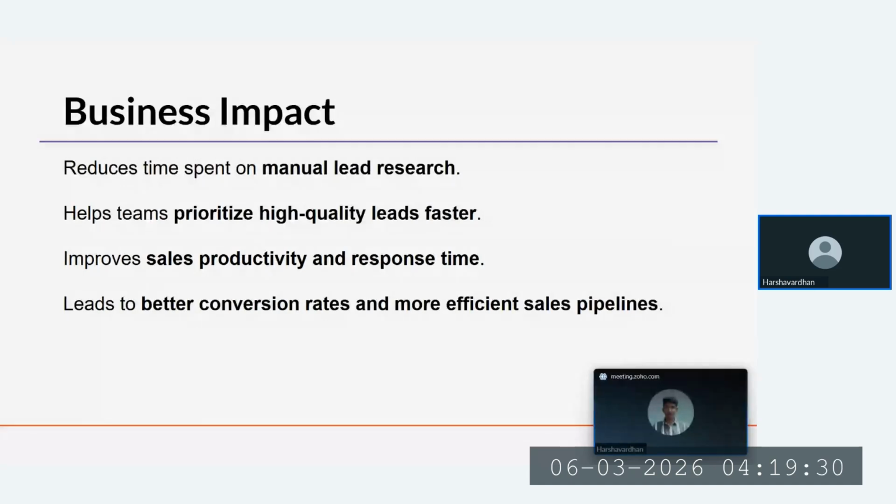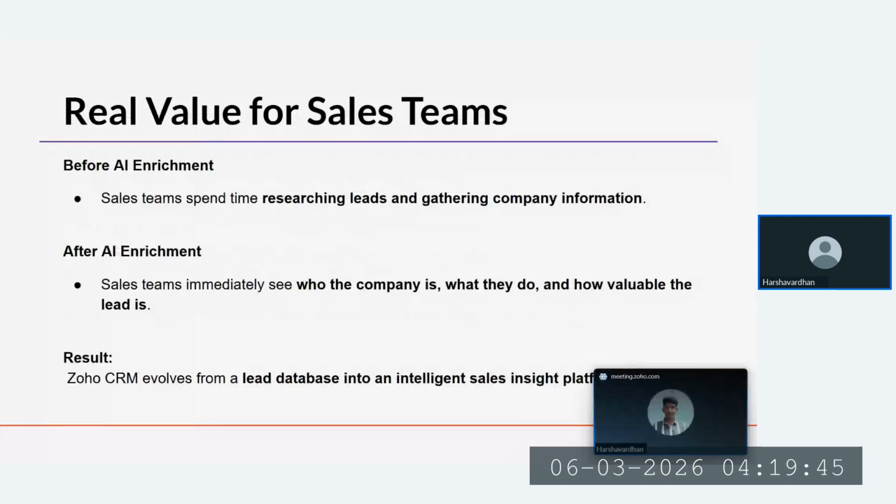So this is how it impacts the time the salesperson is spending, and mainly how it prioritizes leads from the other leads. Okay, so the real value for the sales team: sales teams spend time researching leads and gathering company information. After AI lead enrichment, they immediately see who the company is, what they do, and how valuable the lead is.